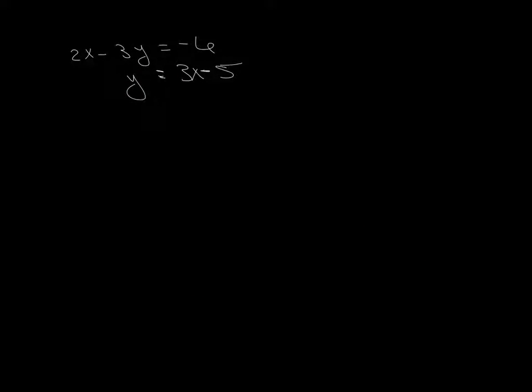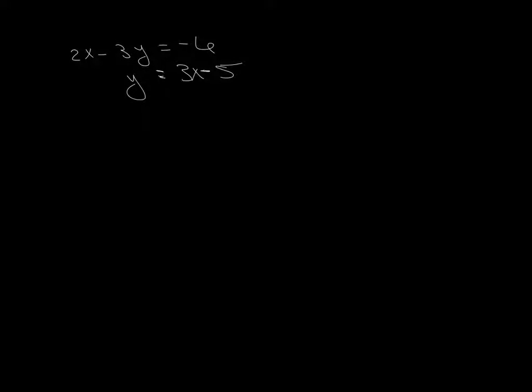Okay, number 7. This is using the substitution method. Now the one we did before was the elimination method. You can solve systems of equations using the substitution method or the elimination method. It does not matter. You will still get the right answer if you do everything correctly. It's just sometimes the elimination method offers an easier way than the substitution, and vice versa. Sometimes the substitution is an easier method than the elimination.